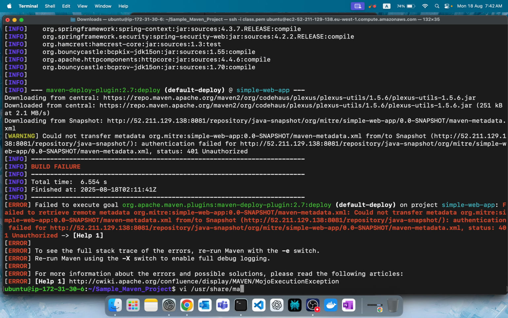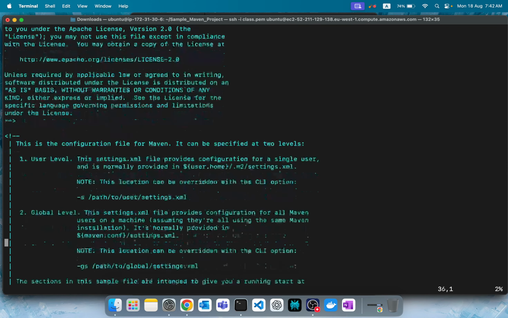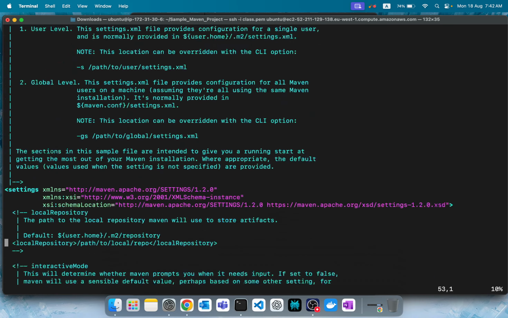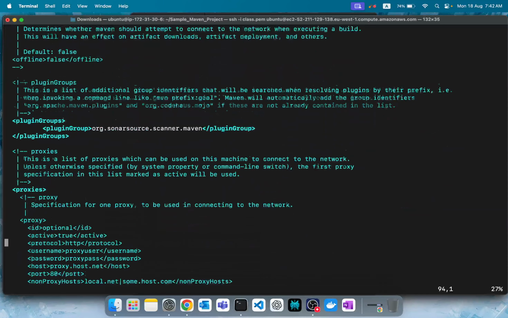It's in user share maven conf settings.xml. In the settings.xml, there will be a section called servers. Let's go one line by line. Now we found our Sonar one.